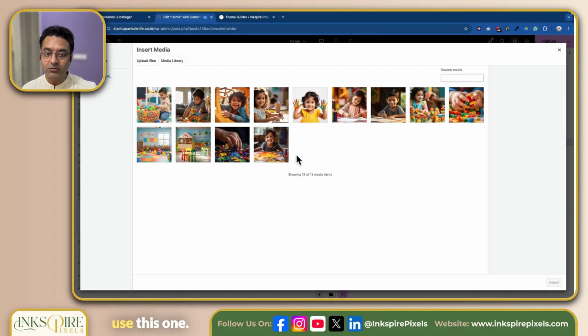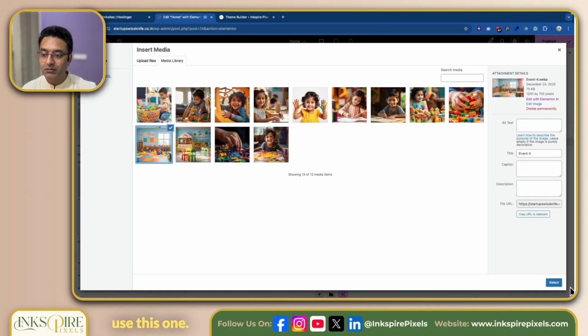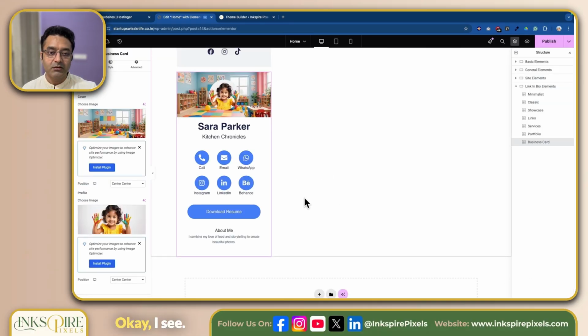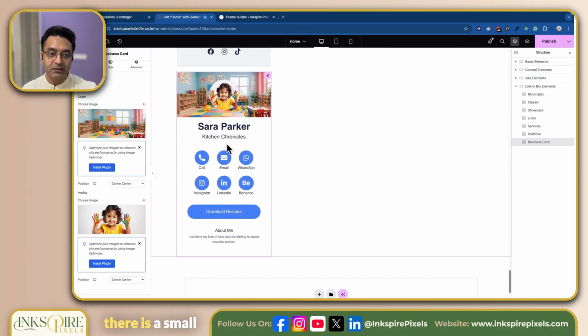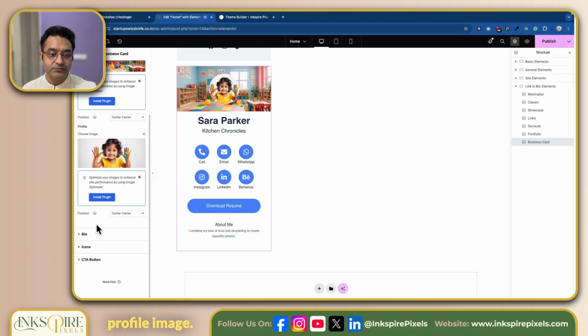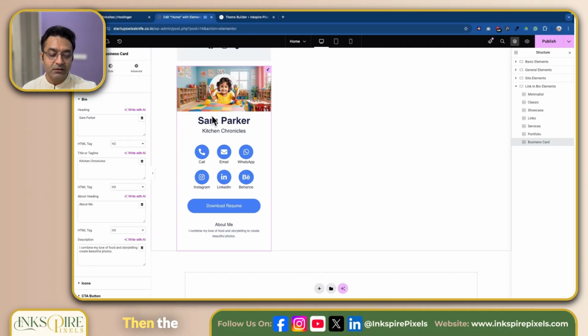So let's maybe use this one. Okay, I see. So this is the background image, and on top of it there is a small profile image, then the heading, the tagline. You can add a little bit of a small heading and some description at the bottom.